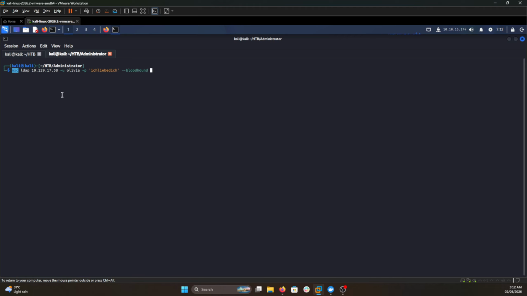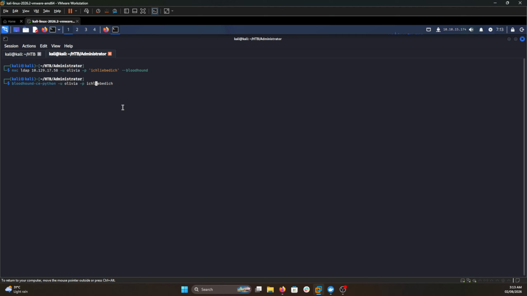Now we can run Bloodhound using NXC, or we can actually directly run the ingestor. The idea is we first run the ingestor to collect all the data from the environment and then basically view the environment in a very nice way. So we can either do it with NXC, or we can do it with Bloodhound CE Python. Under the hood of NXC, this tool is running. So why not run it directly, right?